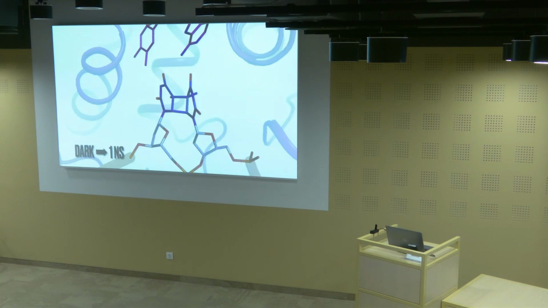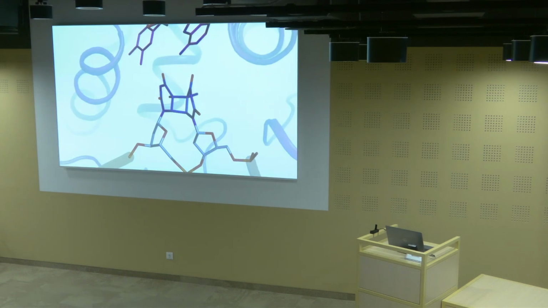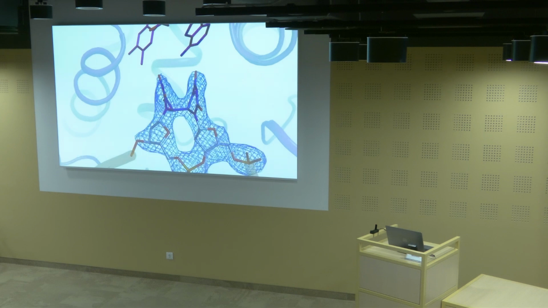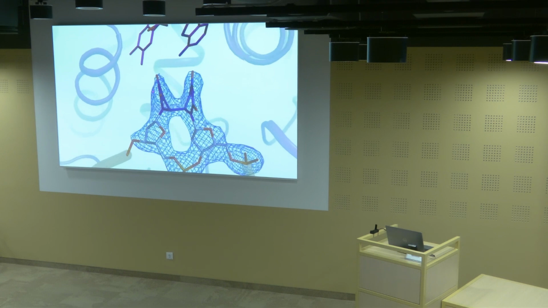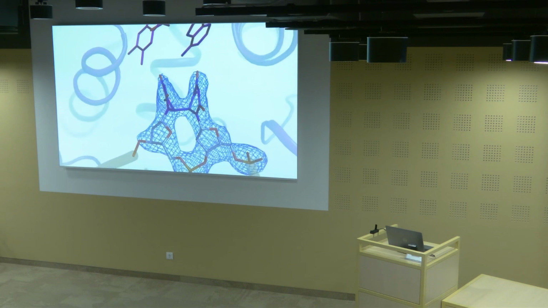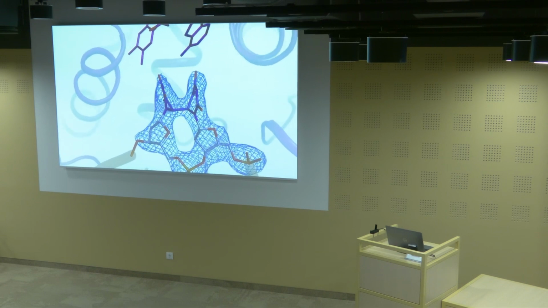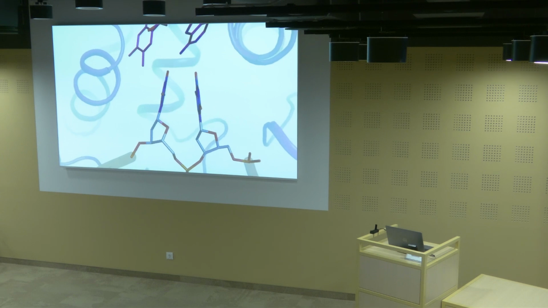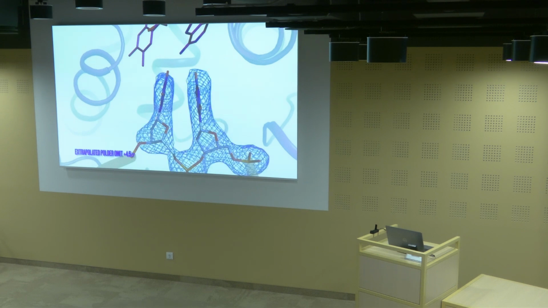And we'll go basically to 1 nanosecond pump probe delay, morphing between the different time points that we got. So here we are at 1 nanosecond intermediate, and if we look at the omit map, so ignoring the model but just looking at what the data show us, we see that we can model it fairly well with this 1 bond sort of intermediate structure, which is highly strained, of course, and once again probably far from quantum mechanically perfect, but that explains our data quite nicely. I mean, it's quite unambiguous that there's this 1 bond intermediate present.